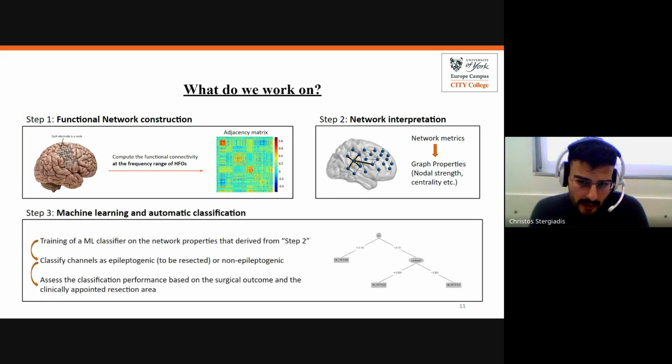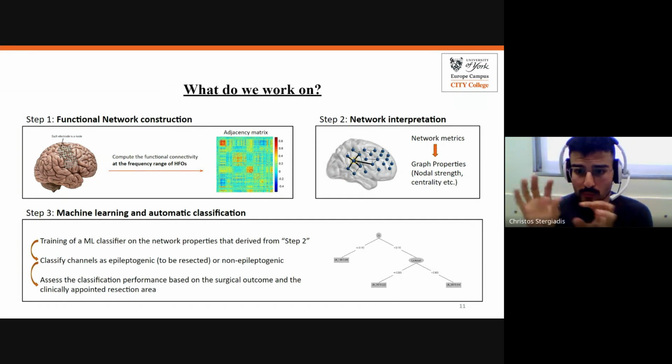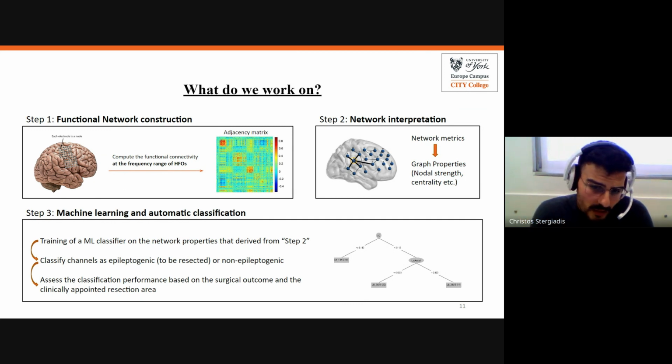And we will take it a step further after that. Nowadays, a lot of machine learning and artificial intelligence applications are out there, so we will also employ machine learning ourselves. What we're practically trying to do is train an algorithm based on the data that the medical doctors give us, and then take a new data set, not one of those the doctor gave us, put it inside our program, and the program would show us which electrodes are important or not important to be taken out of the brain. So it's pretty much a classifier.